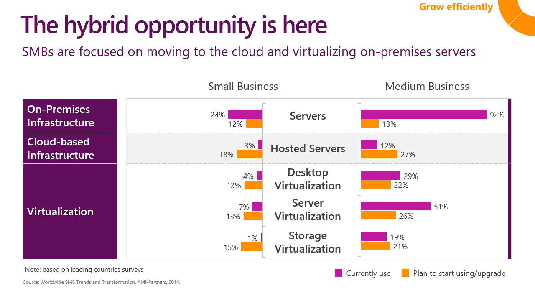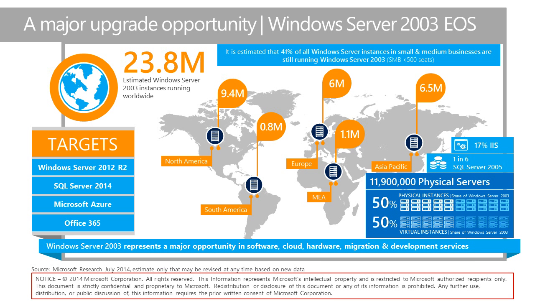When it comes to the cloud, 18% of small businesses and 27% of mid-sized businesses plan to incorporate the cloud as a part of their infrastructure. Another interesting point is around virtualization. Even as there is major momentum towards cloud-based infrastructure, a large number of mid-sized businesses are virtualizing, and a large number of both small and medium-sized businesses are planning to virtualize in the future.